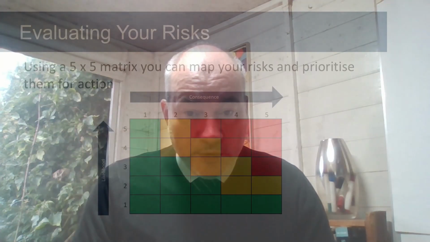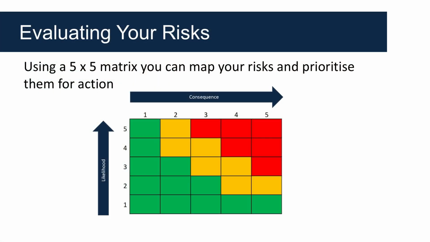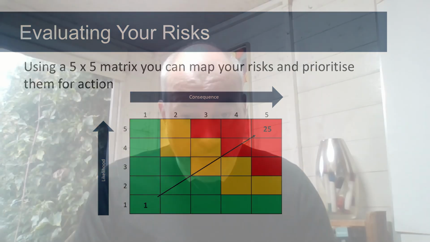To score a risk, we use a 5x5 matrix where we multiply the likelihood score and the consequence score to come up with an overall risk score. The method that we used, 5x5, leads to scores from 1 to 25. The higher the risk score, the worse the risk is, the more severe the risk is, and therefore it informs the next steps that you'll take to manage that risk.